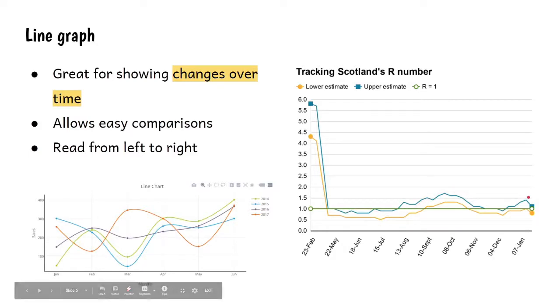So a line graph is great for allowing us to compare two different data series, and it's also great for showing this flow and changes over time. But you have to remember to present your data from left to right, because that's the way, at least in most countries, that people read line graphs.